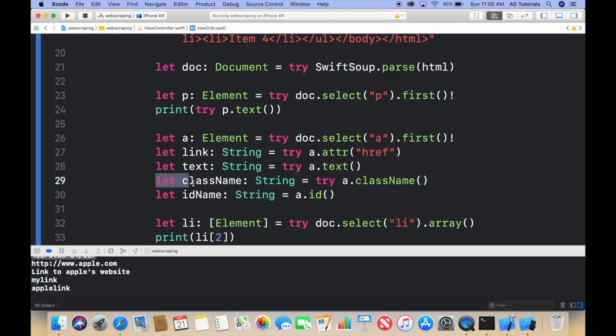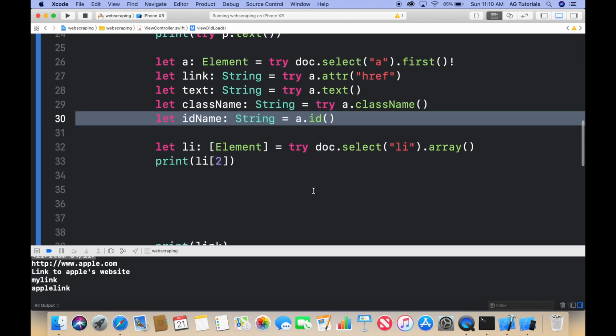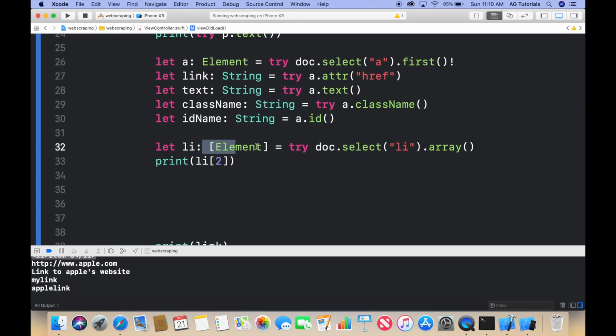Then we worked out how we can get the class name and the ID. And then here we talked about how we can combine elements into an array of elements like this. And that allows us, if we have multiple elements with the same tag, that means that we can now specify which one exactly that we want. And in this case, I use the third one because, again, indexes start at 0.